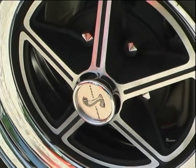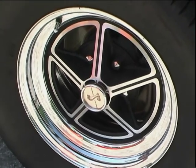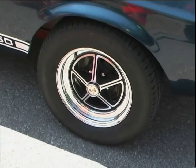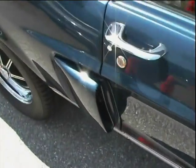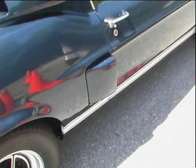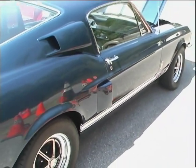Same motor goes in this. We spent a year restoring it. We had to put pans and build a motor and do the whole nine yards. But we didn't have to do this. This one had already been. I tell you what, good looking Mustang. It is. He got a whole stable of Mustangs. I mean, if you want to look at Mustangs, call him. He got a stable of them. And then if you get tired, look at that little GT he's got. We'll be right back with Big Boyz Toyz.